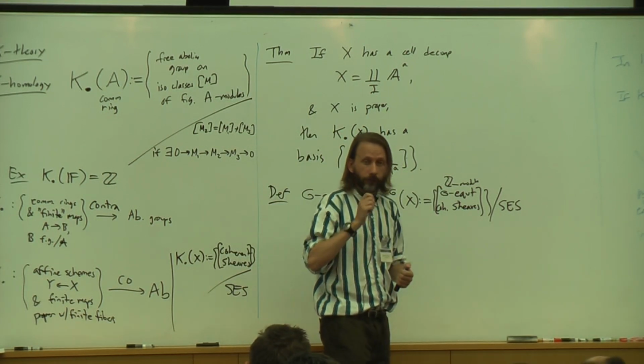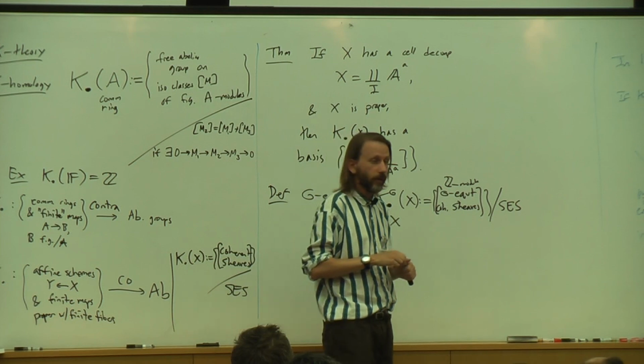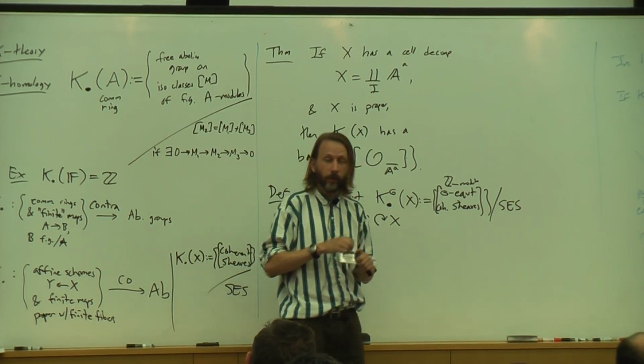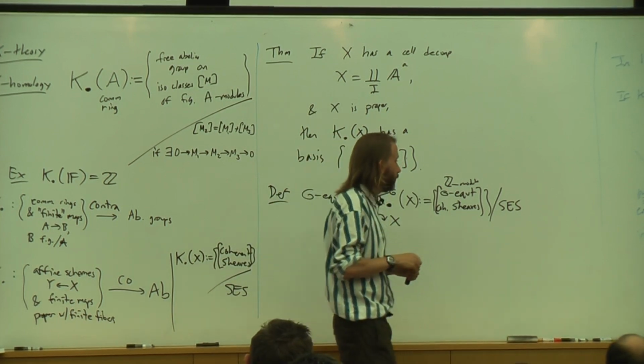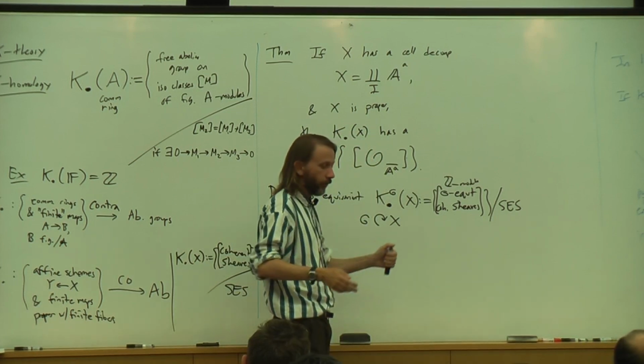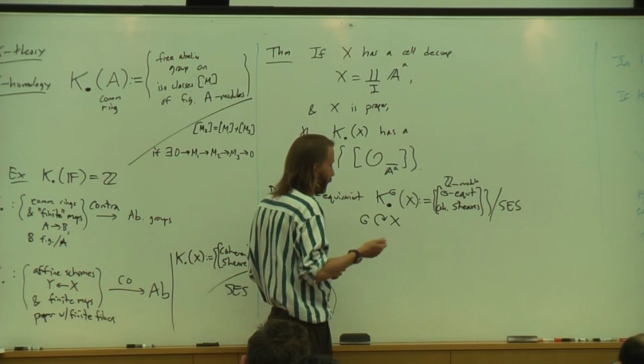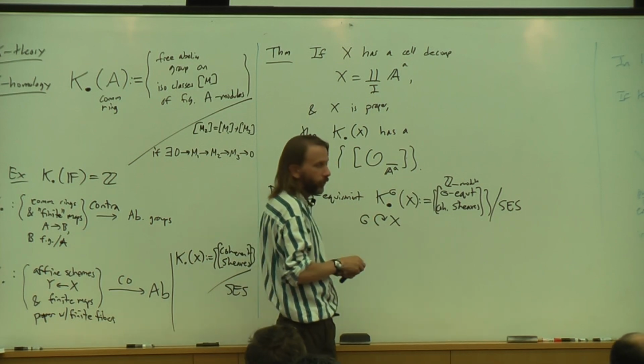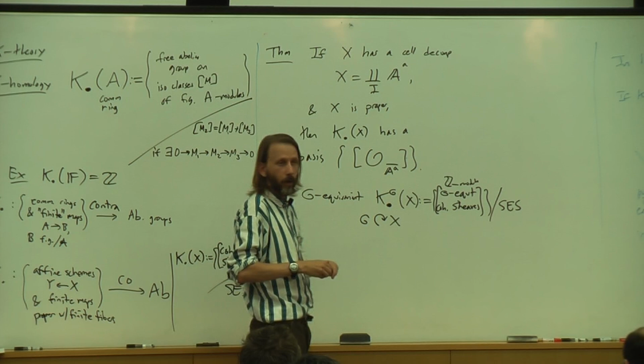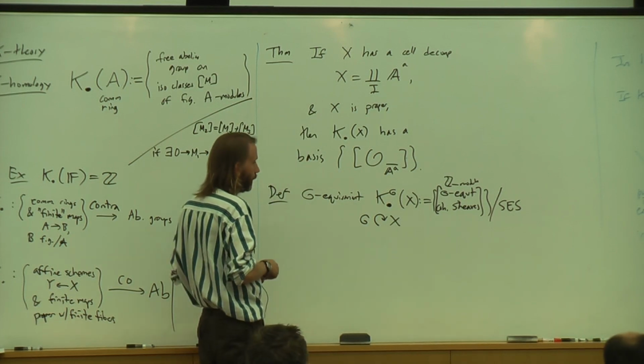Spoiler, this is not true with equivariant cohomology. Equivariant cohomology is unpleasant to define. It's not that you take definitions of cohomology and such and put G in them. And this is one of the signs in which K theory is better than cohomology, that it generalizes so easily to the equivariant situation.